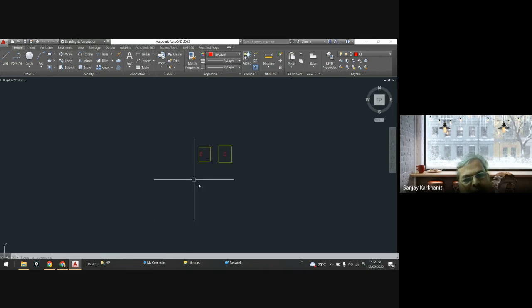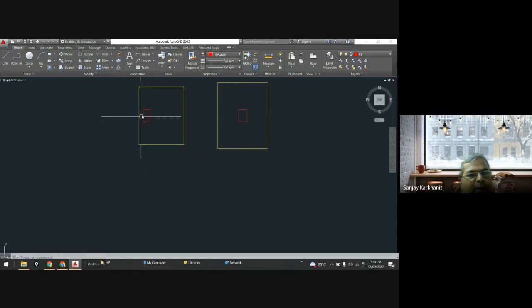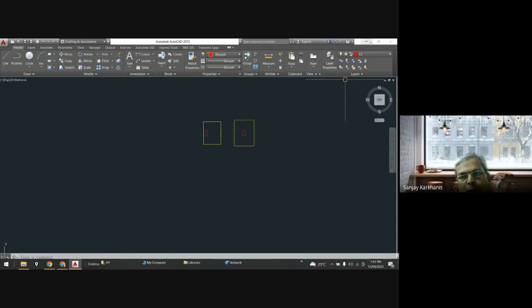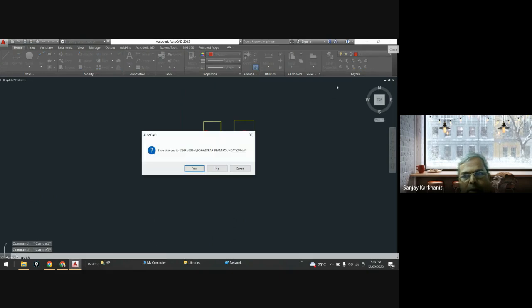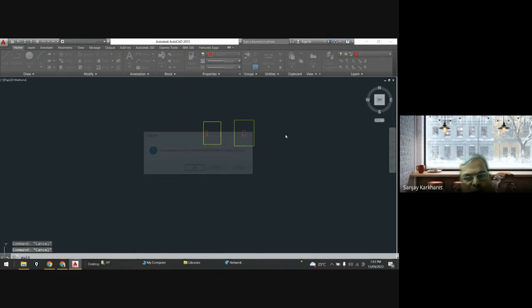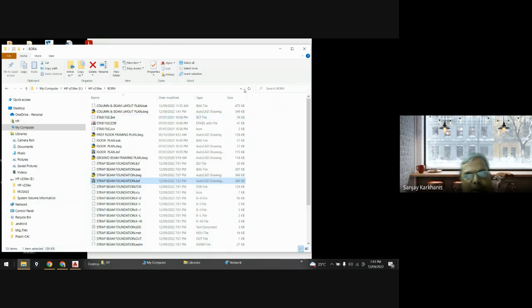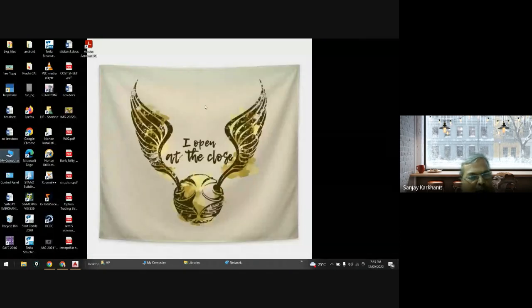Now this DXF file we will import into our drawing in SAFE, so that we don't have to define the size of the column and the size of the footing. Clear? Clear, sir. Okay, then we'll minimize this instead of closing it and go to our SAFE.